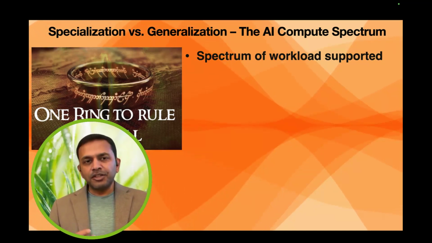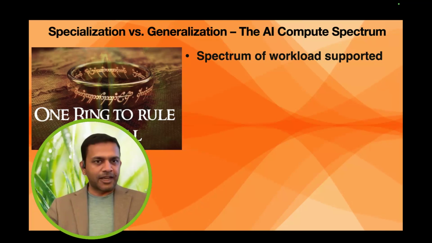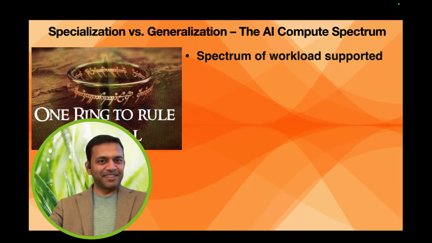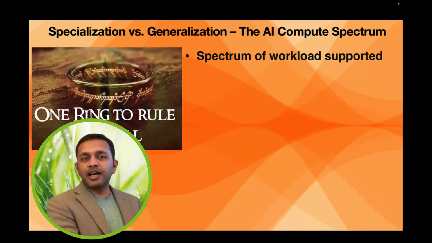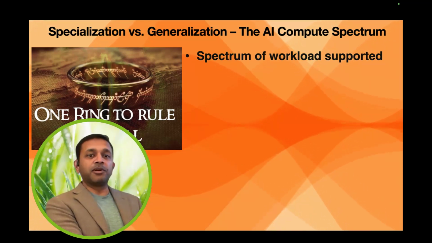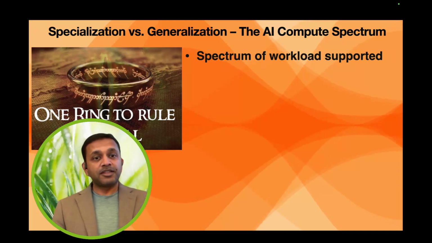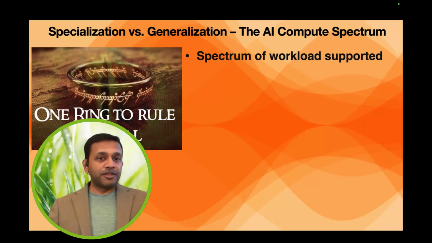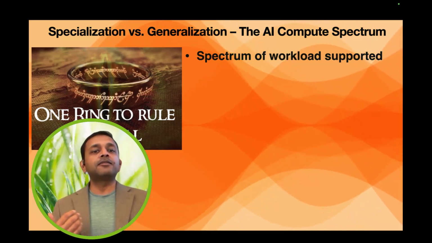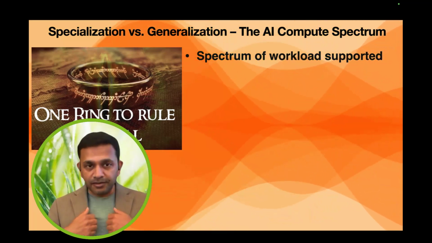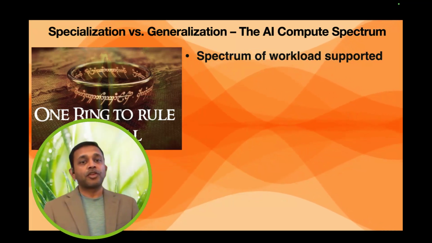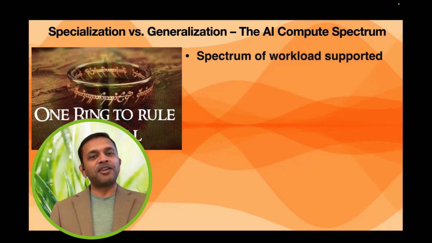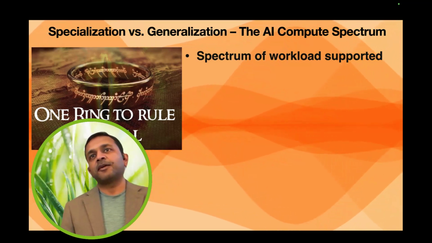Specialization could be that you build a hardware and software stack on top which is able to do image generation, but it's not good for anything else. Or just a large language model for text generation, not multimodal. Vis-a-vis, there can be a hardware stack that is able to do all of them. So this is a big product strategy choice that any company makes while selling, or that you make as a buyer when you're setting up your data centers: how specialized should I be, or how much of a generalist should I be?